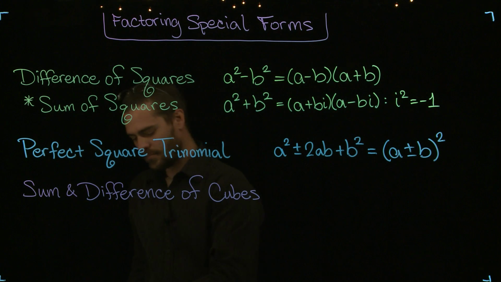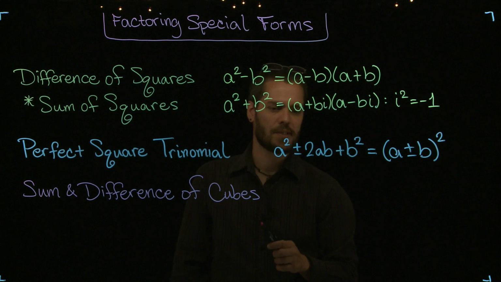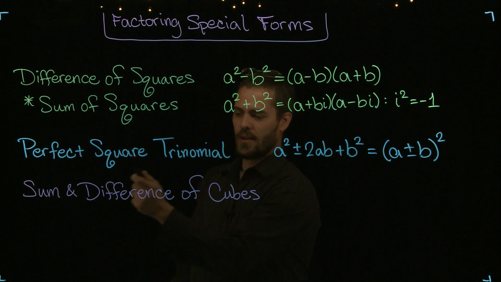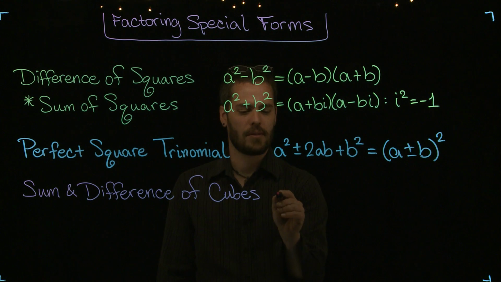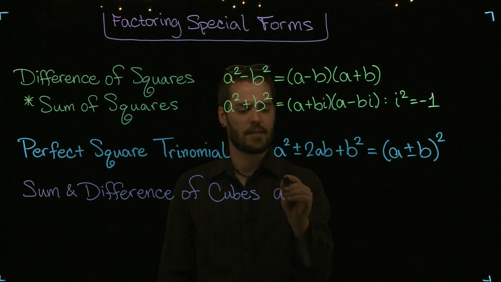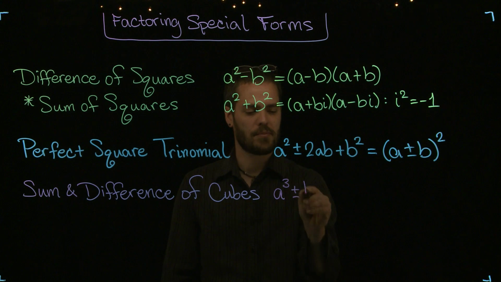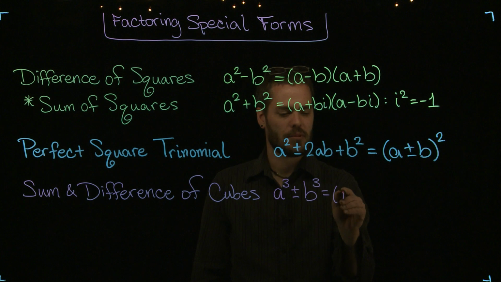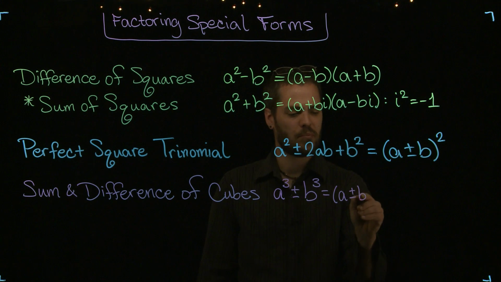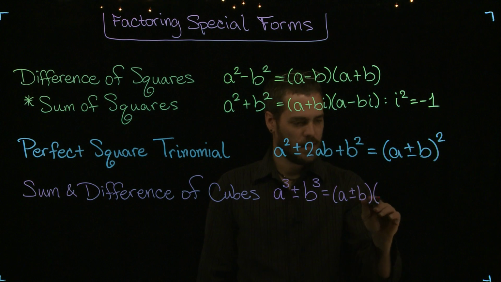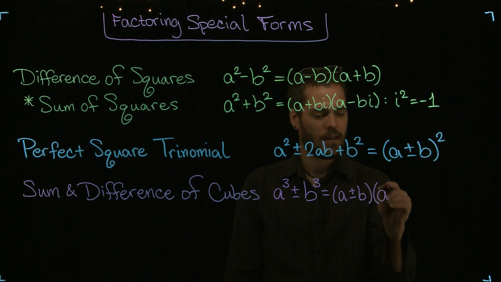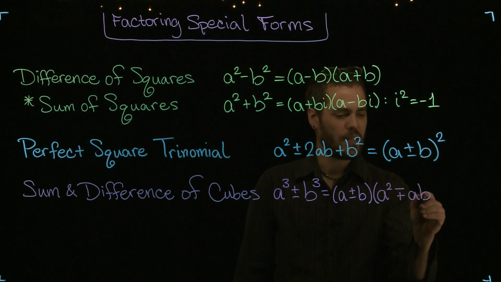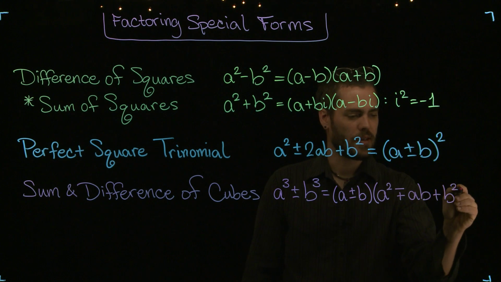The sum and difference of cubes, I can write it in one line. It's two different cases. One is the sum of cubes, one is the difference of cubes. And so, kind of like I did there, this is what that looks like. a cubed plus/minus b cubed is equal to, parentheses, a plus/minus b quantity, and then new set of parentheses, a squared. Now these signs flip to minus/plus ab plus b squared in the end.